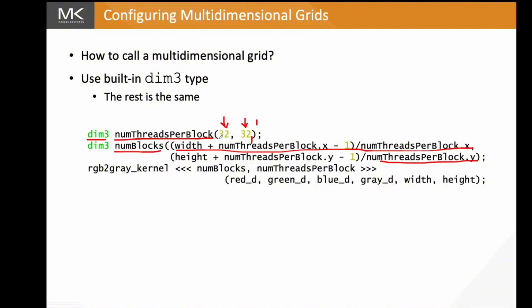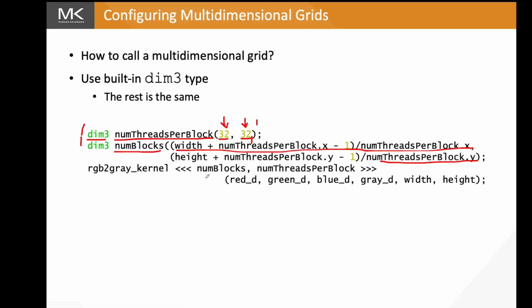By the way, this 32 is arbitrarily selected here, but in practice, the number of threads per block should not be more than 1024, because NVIDIA does not allow you to have more than 1024 threads per block, and we will see the reason in the next lecture. But for now, what you need to know is how to use this dim3 type to configure your 2-dimensional grid.